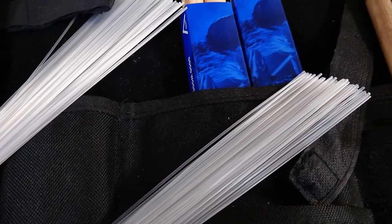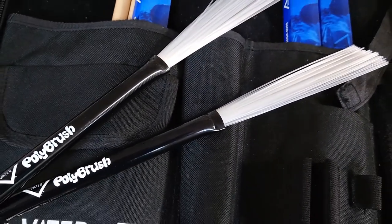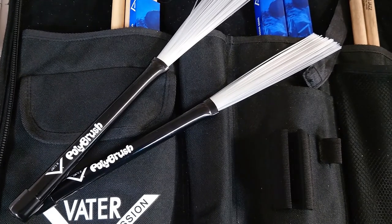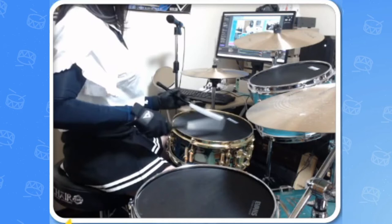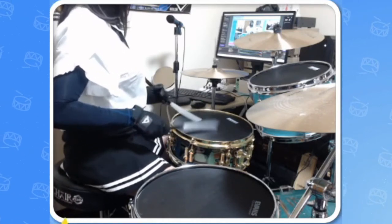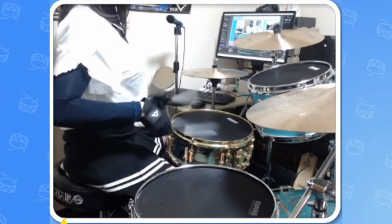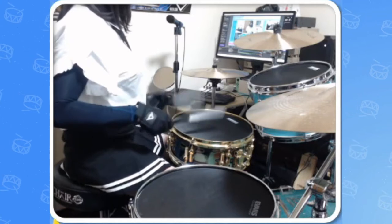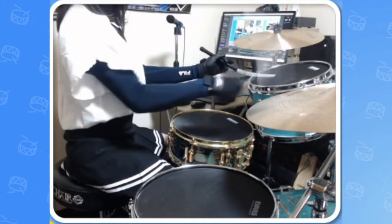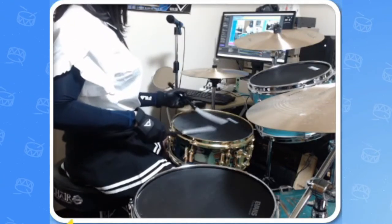Poly brushes, which have really regular shapes of brushes, made of plastic. It's really, really good for practicing how to play brushes at home, especially with my silent keys and electric drums as well. Playing on the mesh head is pretty natural. It's almost the same as when you are playing brushes on the snare drum with wire brushes. The tap sound is lighter than regular wire brushes, but the really traditional shape makes it feel maybe better. Even though I wasn't really good at playing with brushes, I could learn with these. Finally I could get a better feel.